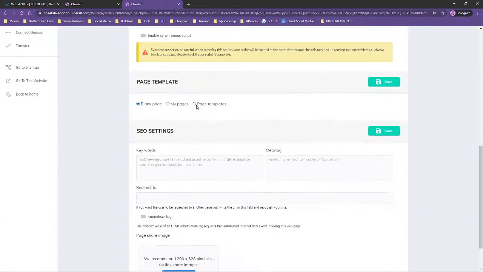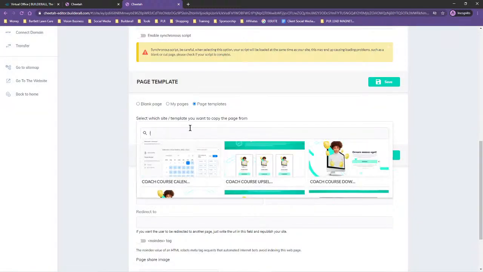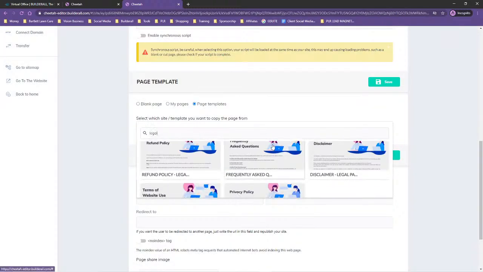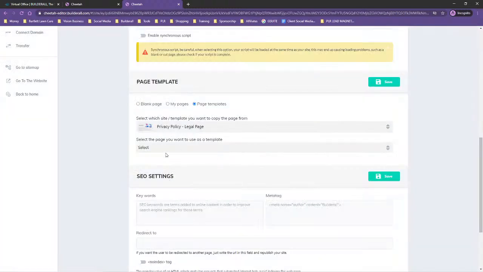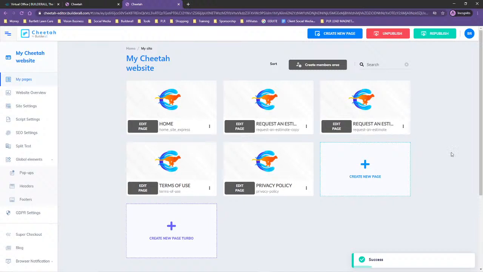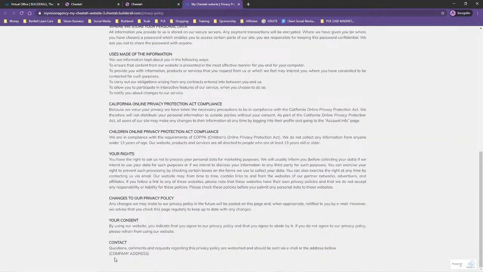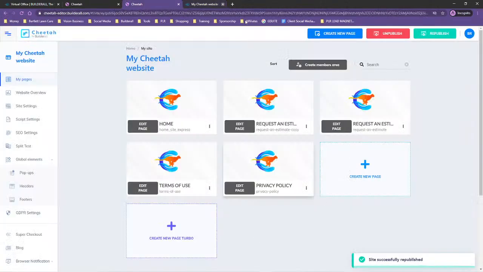And let's go to page templates, and we're going to go to legal. And you see we have privacy policy, and there's only one page. So we're going to click Save, and now we have our privacy policy. You'll see here as well, if you look at the privacy policy, it's the same design, and the only thing that you need to change is down here where it says company address. Okay, so now we have that created.